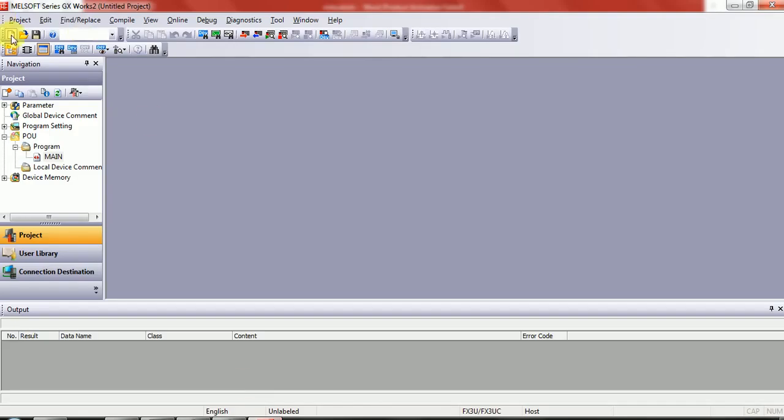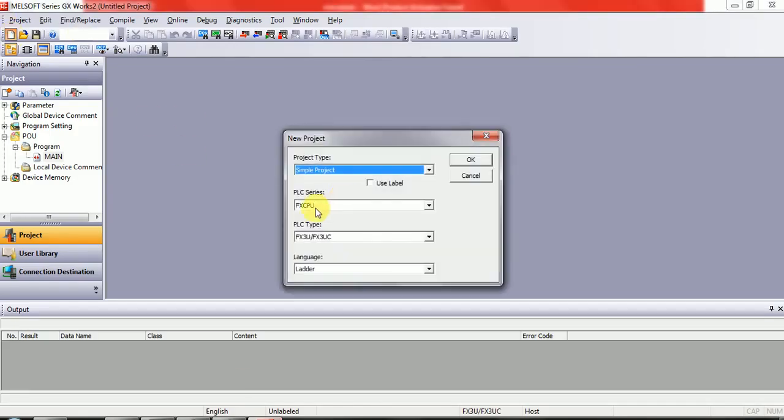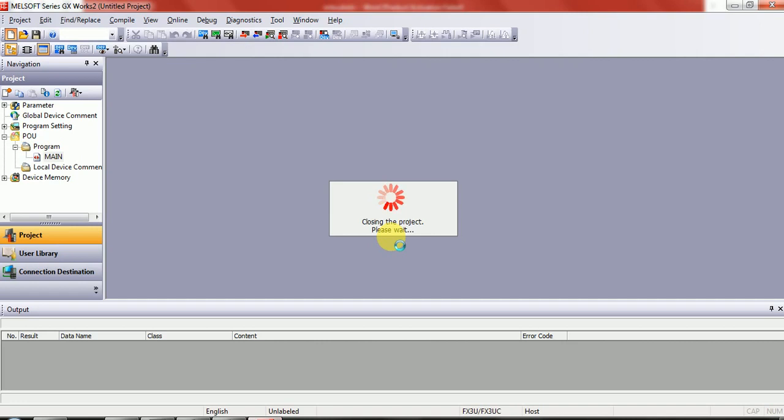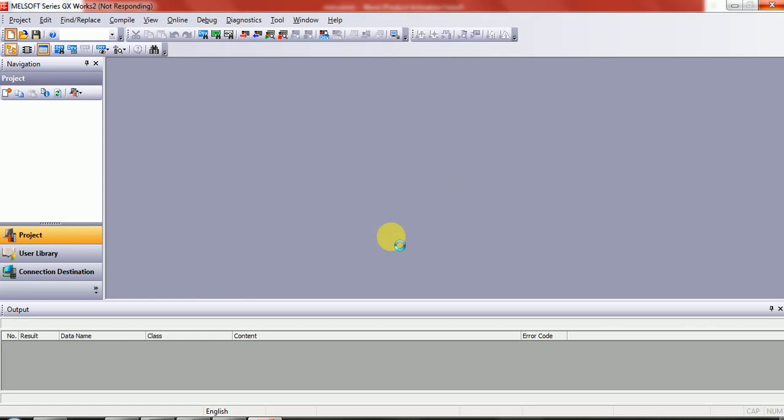We will create a project, FX series, PLC type FX3U, and language ladder diagram. I will make two timers, the same timer which I will change between on delay and off delay.